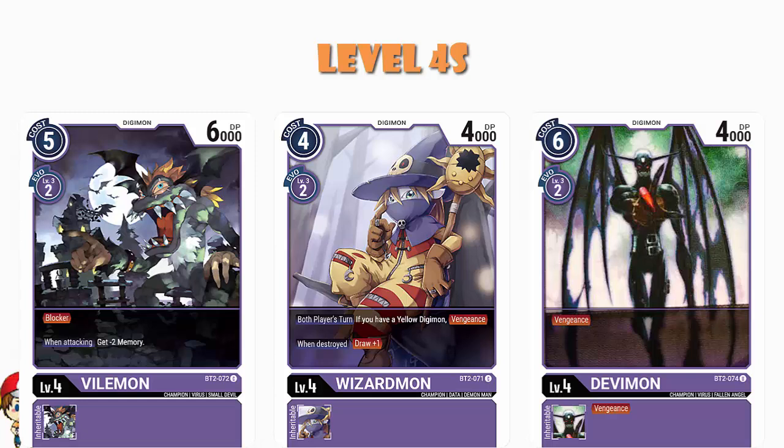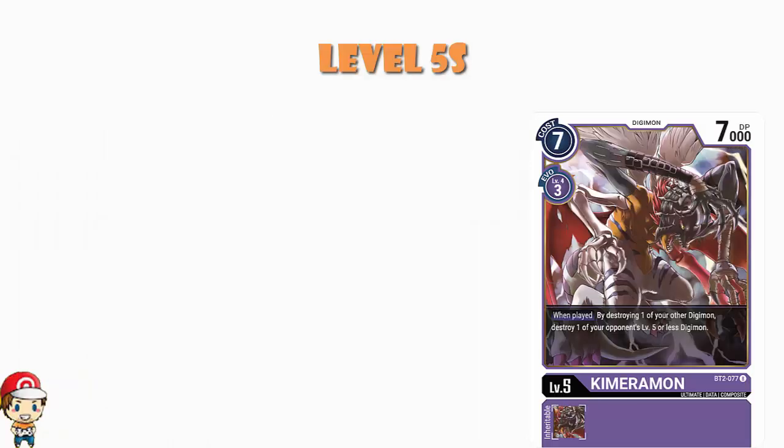Now, moving over into the level 5s here, we've got Chimeramon. Chimeramon is a rather nice little card. When it's played, you get to destroy one of your other Digimon and then destroy one of your opponent's level 5 or less Digimon. Very much worth pointing out, this is a play skill, not an evolution skill, so you are going to be playing it from hand.